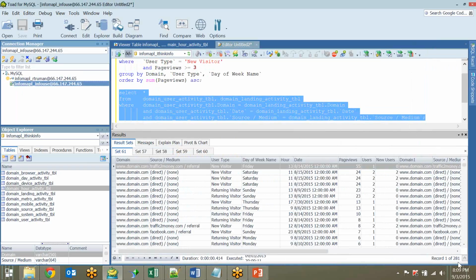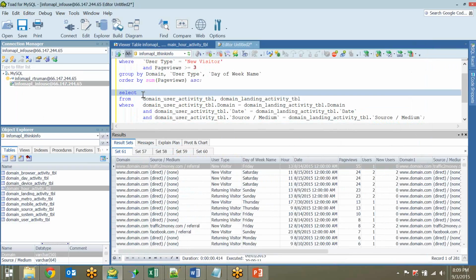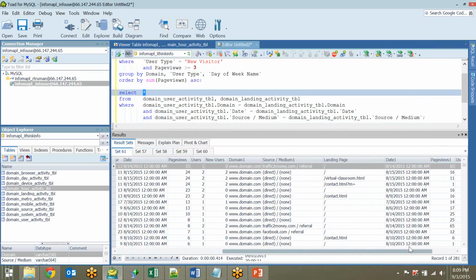So we have 281 records where all those conditions were the same. When you put the asterisk in, once again, it's everything. It brings back every field from the first table and then every field from the second table.